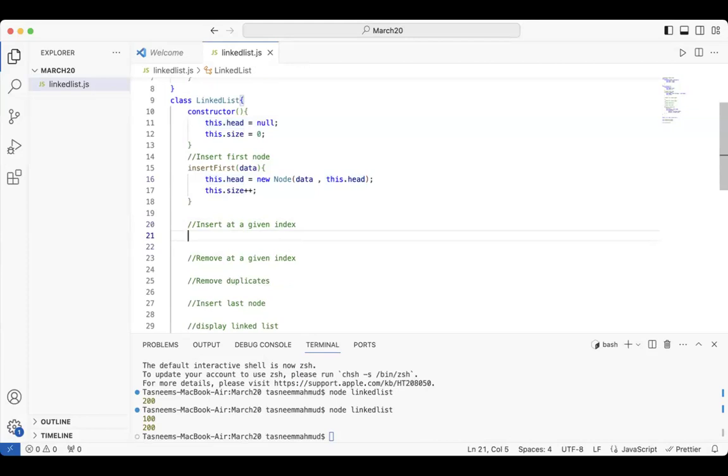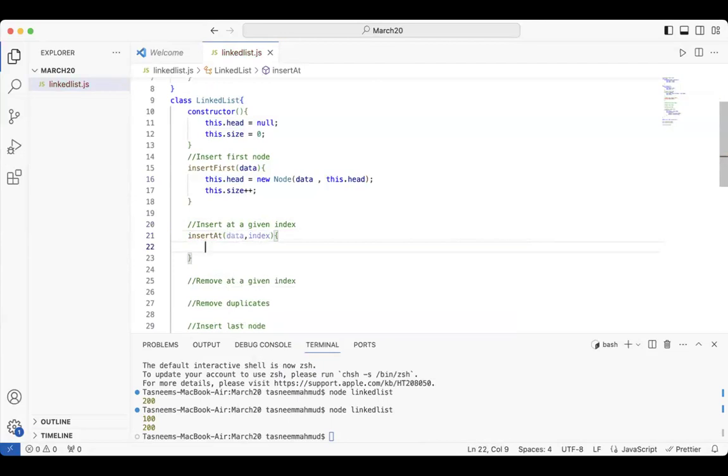So let's call this insert at. So this would also get a couple of parameters such as data. And since we are inserting by an index, we would also need to pass that index as well.